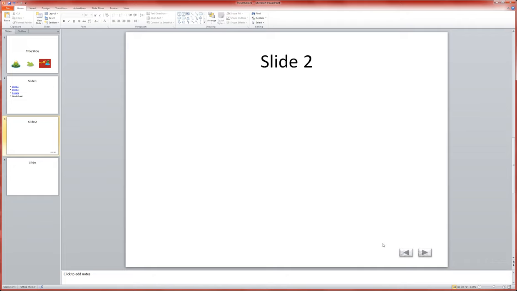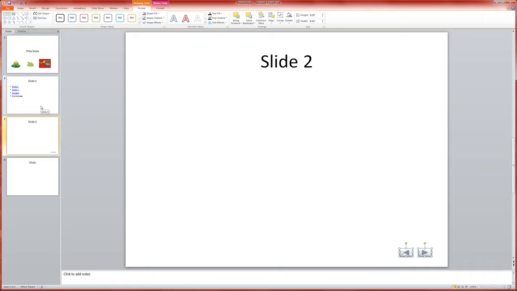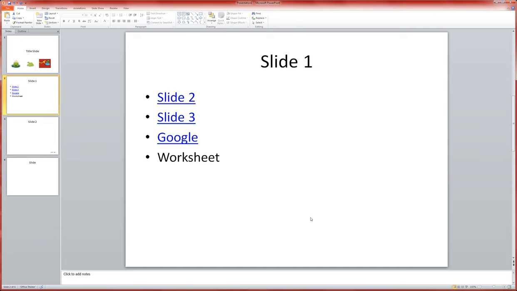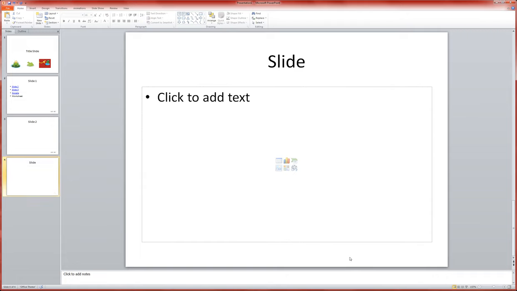here. So I can take these previous and next buttons that I've put in here. I can shift and click, so I select both of those. And then I can copy those buttons. I just did a control C because I'm a keyboard kind of girl. And I'm going to paste those into another slide. And I'm going to paste those into this slide. And notice, not only do they paste, but they paste in the exact same spot. So that enables me to have very consistent navigation.